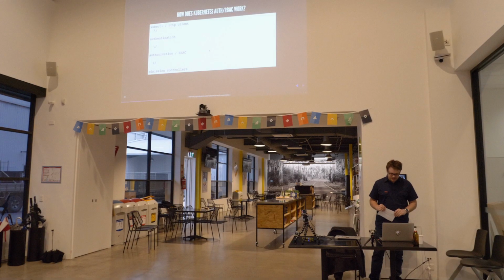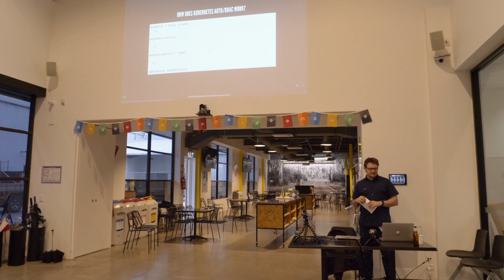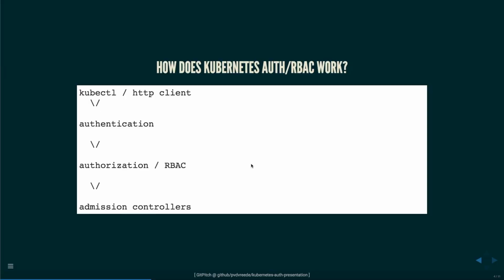Before I go into the OpenID stuff, a quick run through of Kubernetes and its authentication and authorization mechanism. RBAC has come into Kubernetes, and I think for 1.8 it's GA now. It's been in beta. Someone correct me if I'm wrong there, but I think it's in 1.8 GA. So it's now a part of Kubernetes proper.